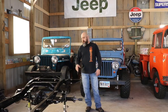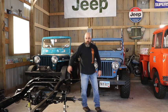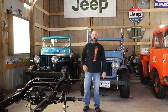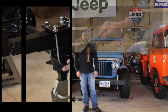What we're going to be working on is a rear disc brake conversion. If you've ever considered doing a disc brake swap on a flat fender, an older CJ, FCs, it's a great upgrade. We sourced ours from Kaiser Willys.